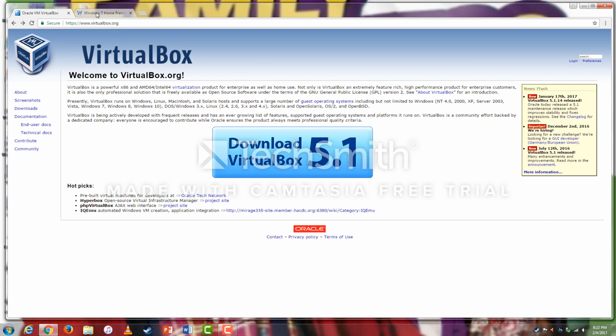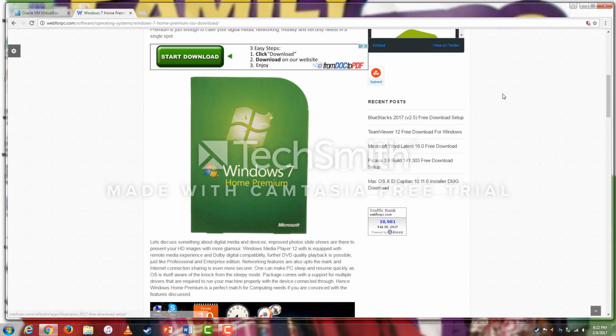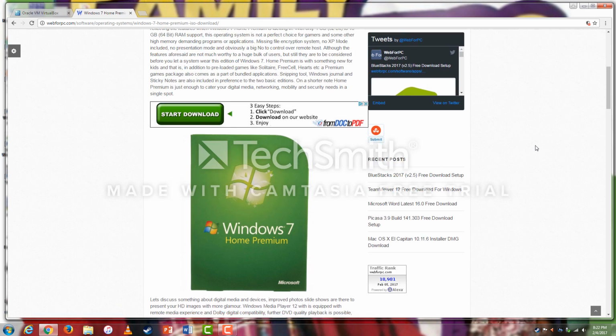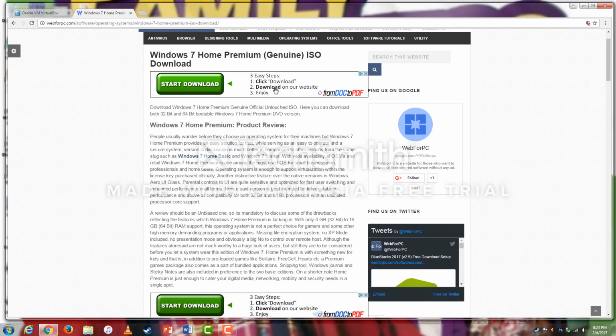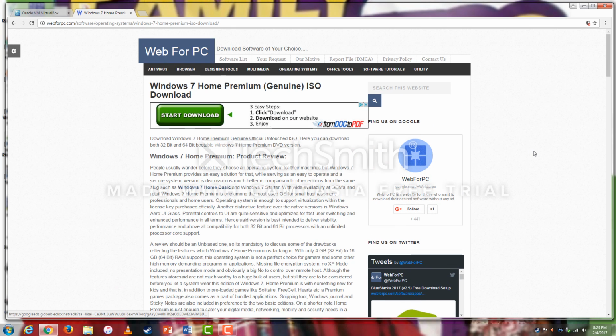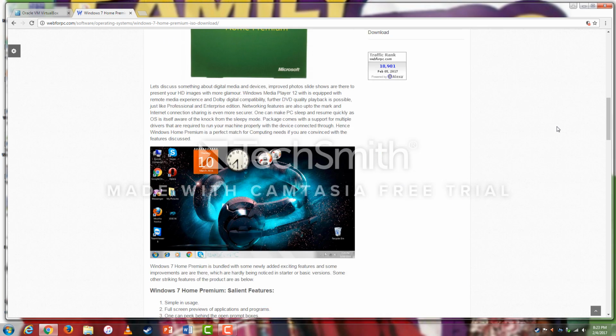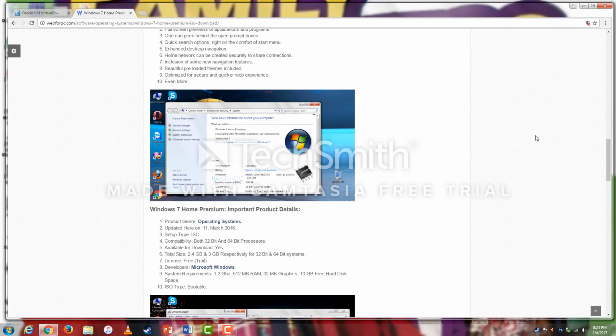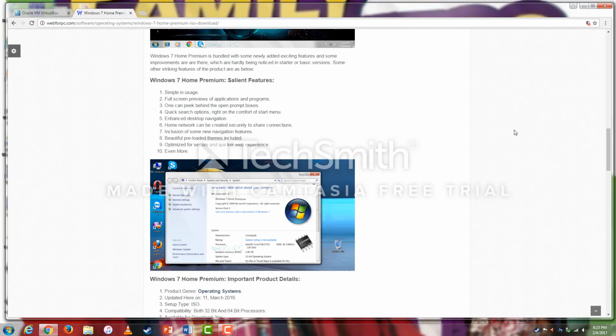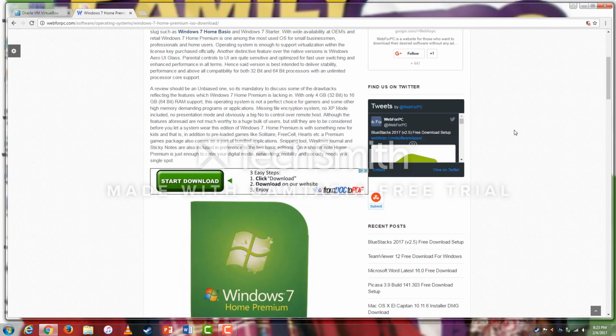So the downloads are right here. First, I'm going to be using a downloaded Windows 7 ISO, a 32-bit ISO. I'm at this web page here, where you can download ISOs, apps, and manufacturer stuff like that.